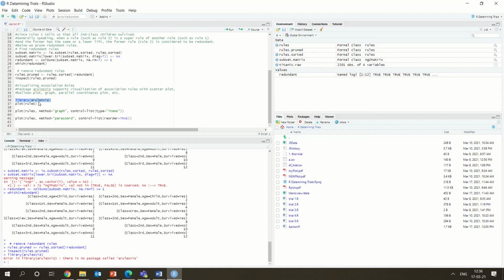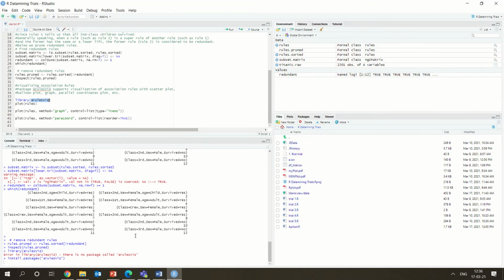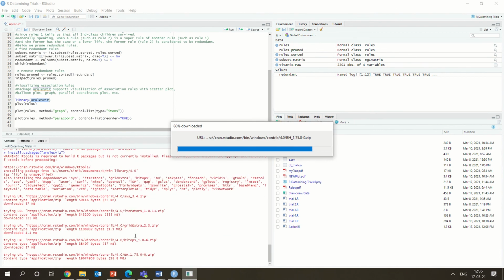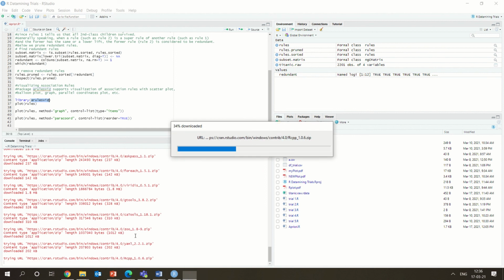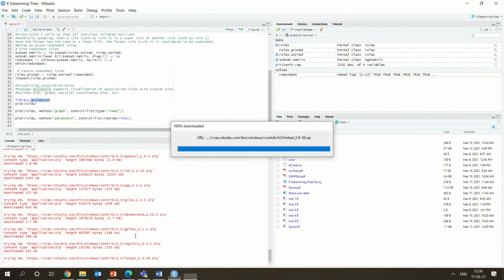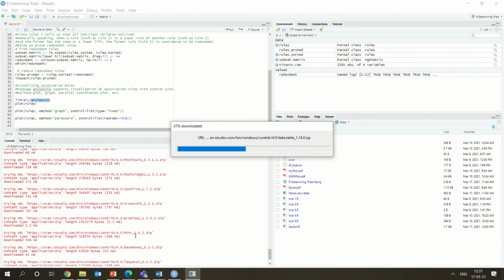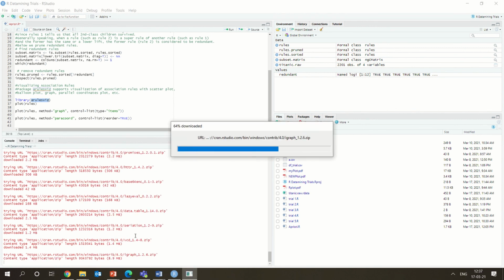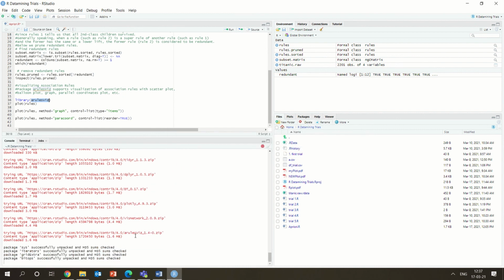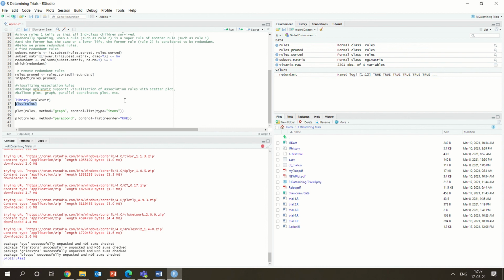We are just going to install the package arulesViz. Hopefully it is installed properly. Sometimes it takes a lot of time, because you are trying to take all the packages in that. Then you are doing a plot.